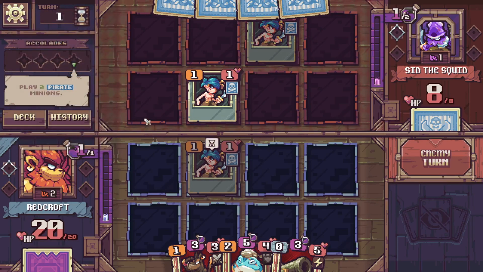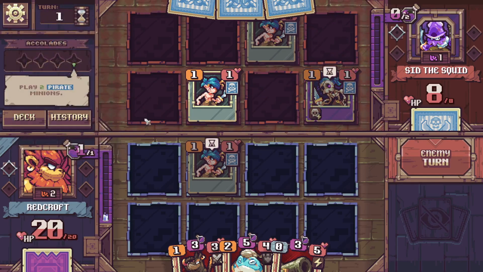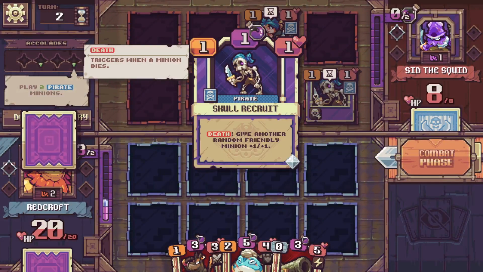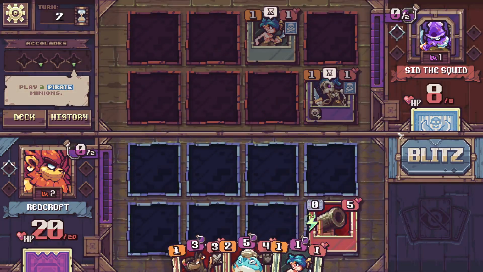Alright, I can place the cannon in that column to block that pirate recruit. Or, on second thought, I'll block that instead because I won't kill it when I block it, so I'm going to prevent him from getting value from this on death, give a +1/+1. Good, so just automatically play this, and that's that.